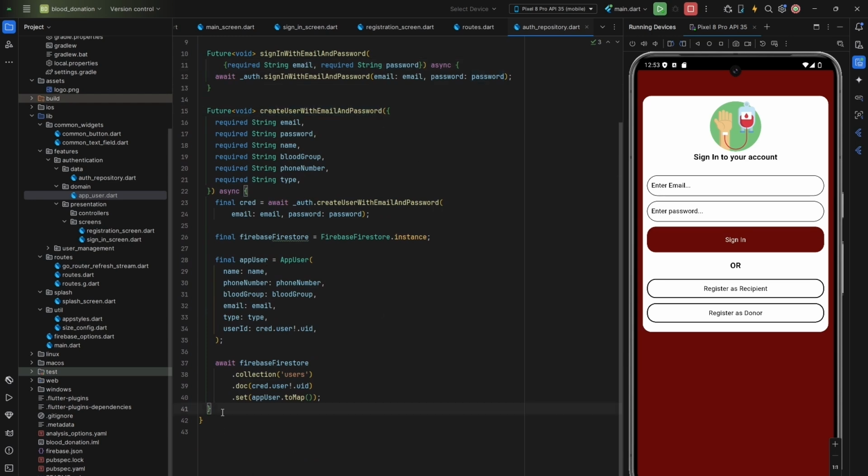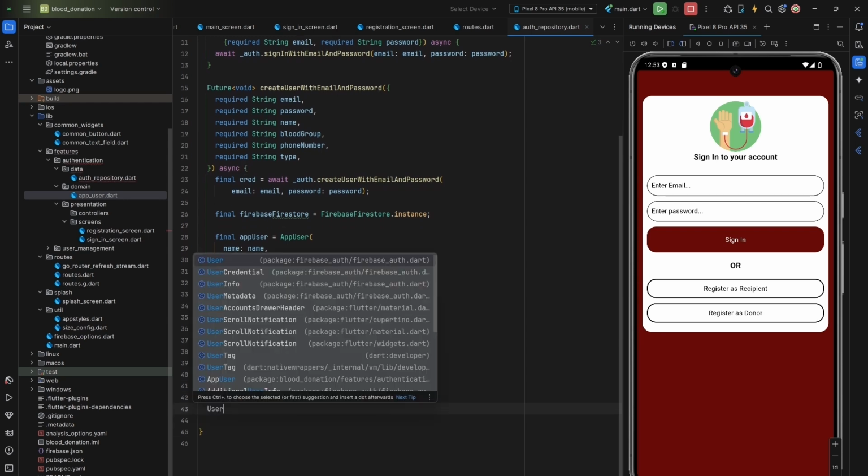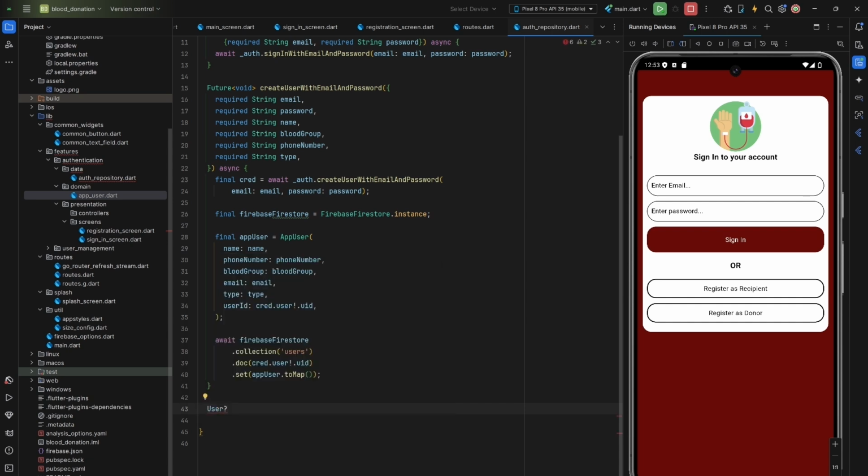One other method that I want to create, yet another method, is to get the current user. There is this User class that is provided by Firebase, but I'm going to use a question mark here because it can be null. So User? getCurrentUser, and this should return auth.currentUser, like that.